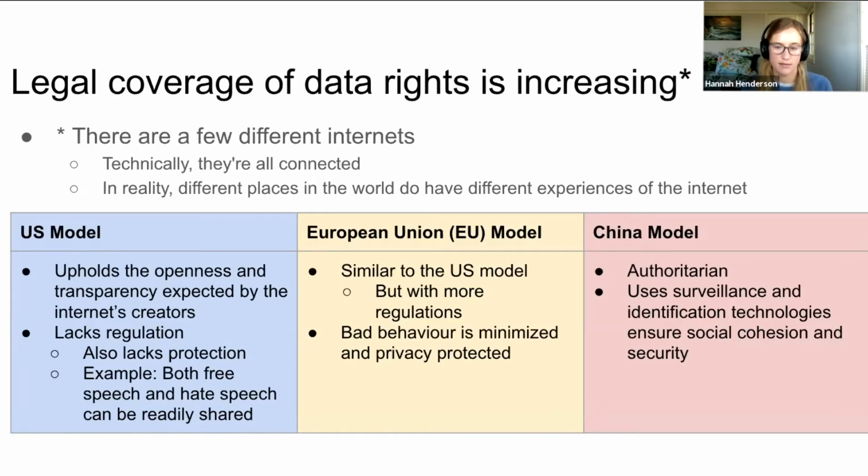And these are sort of the big three archetypes. There are some distinctions to be made inside of these. In India, access to the hardware that actually provides internet access is a bit more controlled. Sort of depends where you are. For this presentation, we are focusing on kind of that US-EU model area.